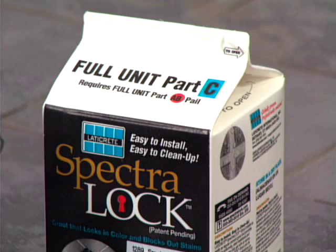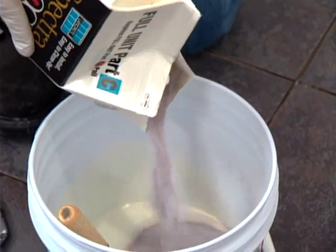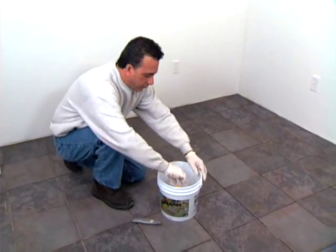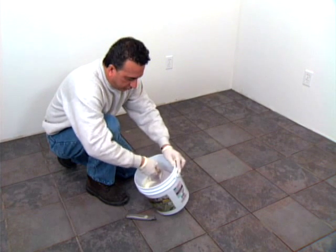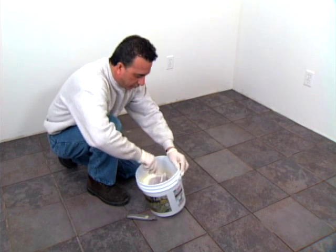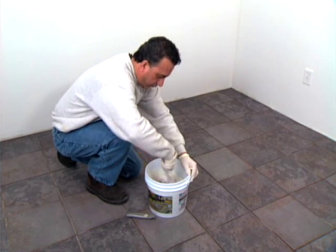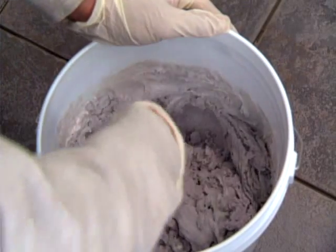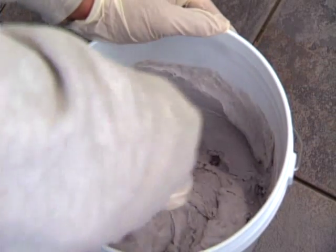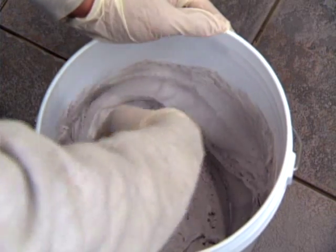Now add the Part C color powder to the blended Part A and B liquids. Mix thoroughly with a margin trowel or slow-speed drill mixer, less than 300 RPM. Spectra Lock Pro Grout is designed to use all the Part C color powder for most applications. For narrow wall joints, less than 1/16 of an inch, 1.5 millimeters, it is acceptable to leave out up to 10% of the Part C color powder to produce a more fluid mix.